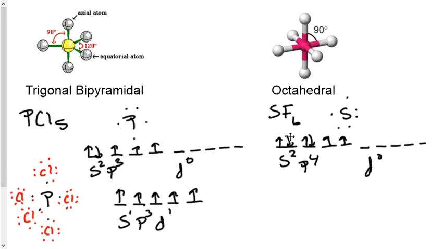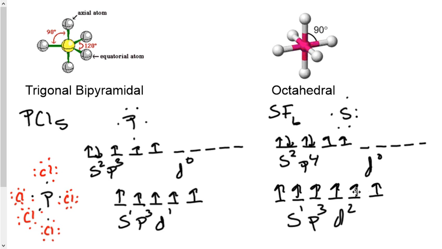So we can promote 1 electron from here into this d orbital, 1 electron from here into this d orbital, and then we have an s1p3d2 hybrid orbital system. Now remember, that means 1 s orbital, 3 p orbitals, and 2 d orbitals are involved. And that'll be 6 total orbitals that are involved in the hybrid. So we have an arrow up, arrow up, arrow up, arrow up, arrow up, and then arrow up. The flat diagram would look something like this.